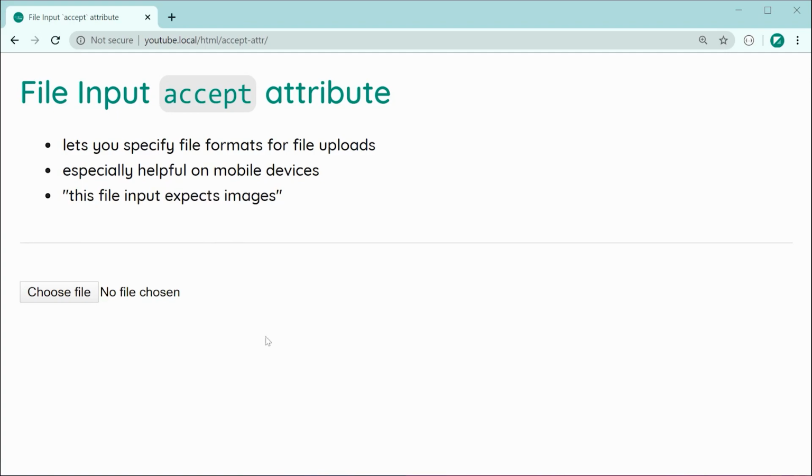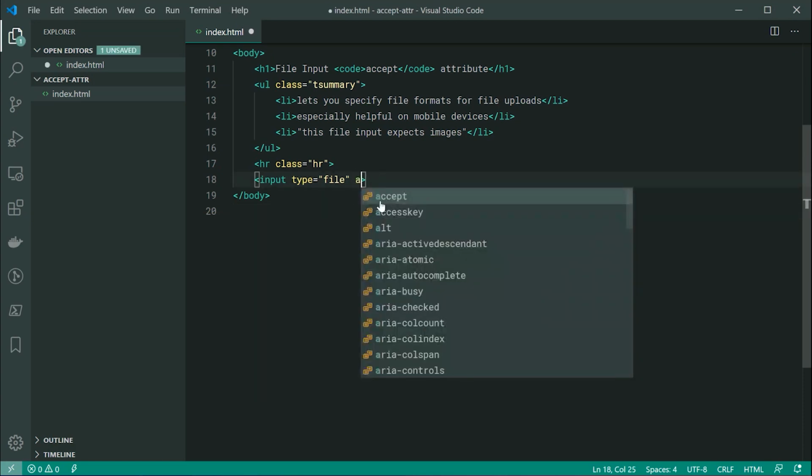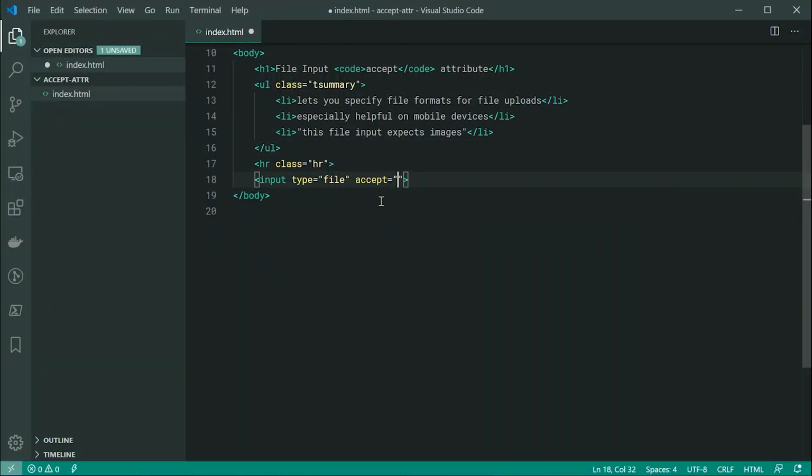But anyway, let's go inside the text editor right here and take a look at the accept attribute. As we can see right here, I've got this input type of file. So let's go ahead now and add the accept attribute to that element. Inside here, you're going to be placing a comma separated list of what's called unique file type specifiers. What I mean by unique file type specifier is they can take one of three forms. You could place extensions inside here, that is one type, or you could place MIME types. Or you could place one of the three special types, which I'm going to be getting to a bit later on. But for now, let's just say, for example, .jpg.